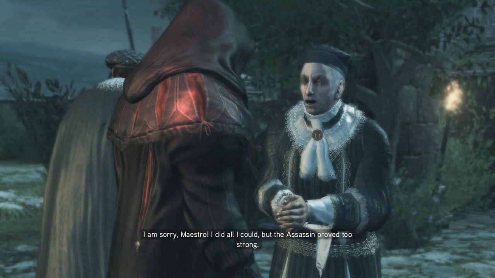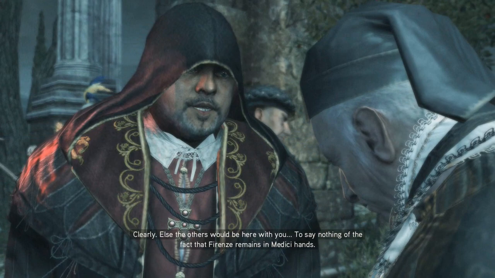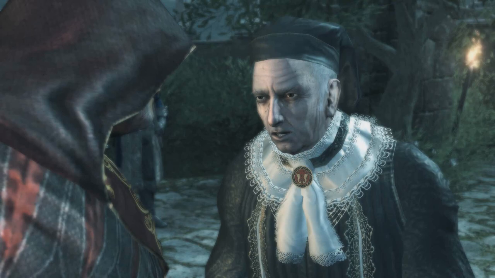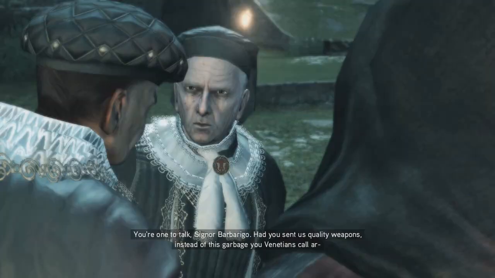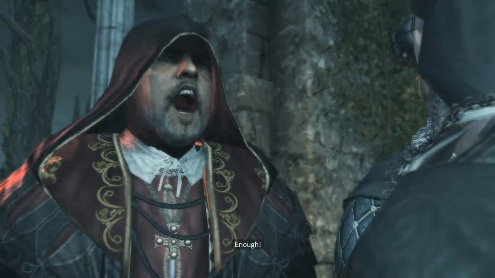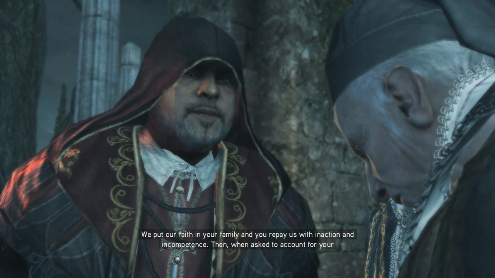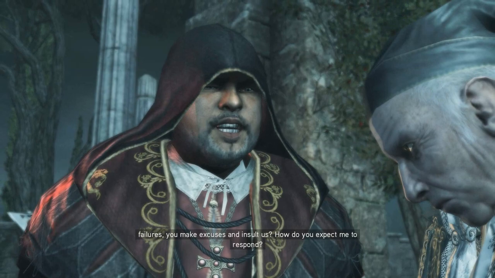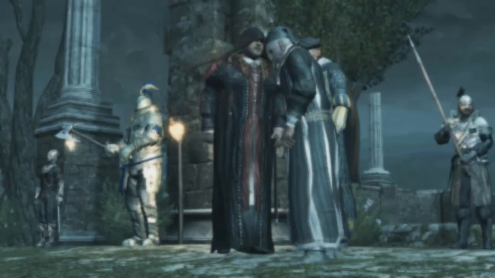I'm sorry, Maestro. I did all I could, but the assassin proved too strong. No. Clearly, you were weak. As the others would be here with you. To say nothing of the fact that Firenze remains in Medici hands. It's Francesco's fault. His impatience made him reckless. I tried to be the voice of reason. More like the voice of cowardice. You're one to talk, Signor Barbarigo. Had you sent us quality weapons instead of this garbage you Venetians call armament. The Venetian. We put our faith in your family, and you repay us with inaction and incompetence? Then when asked to account for your failures, you make excuses and insult us? How do you expect me to respond?